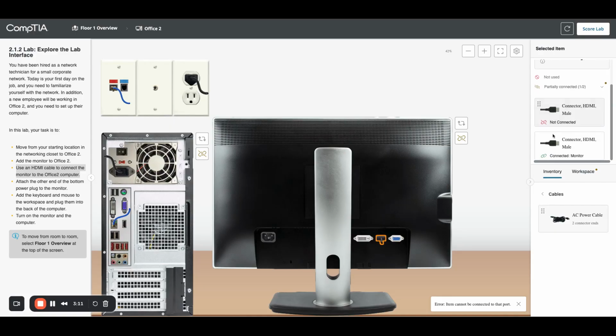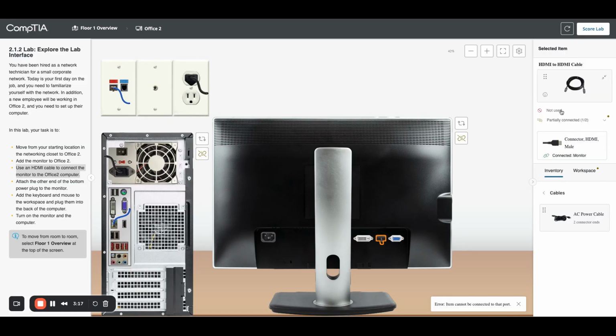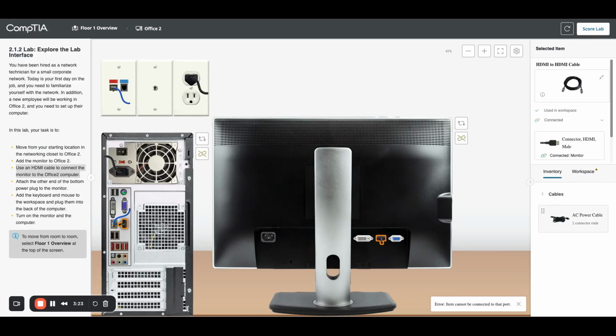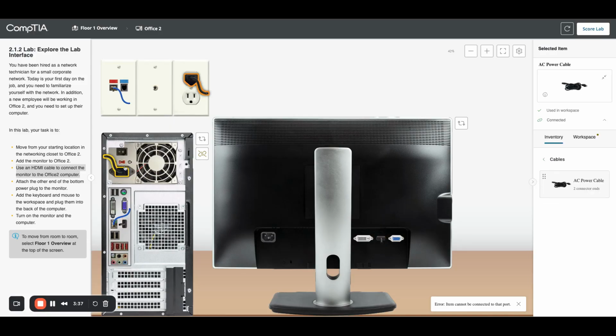When I look over on the right-hand side, I see one end is connected to the monitor. The other end is not connected. So I'm going to drag this other end over to the back of my computer, and again, put my mouse over the port until it lights up and connect it. One tip is that when you are over on the workstation, if you click on a cable, it will light up the other end. If I click on the power cable, it shows me the two ends so that I know which cable goes on which side, and you can grab it and move it around. If I click on the network cable, it shows me the network cable plugged into the wall and the other end plugged into the computer.